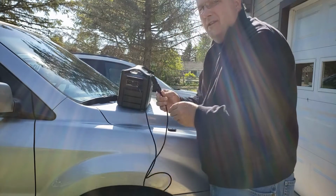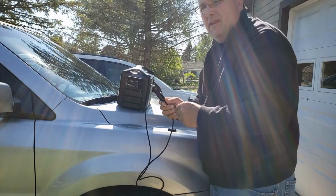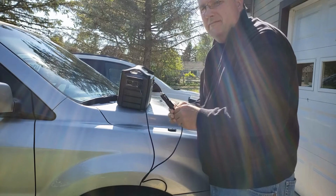Just as simple as that, and this plugs into the car while the car is running. Of course, the higher you rev the car, the more volts you're going to get into the unit.